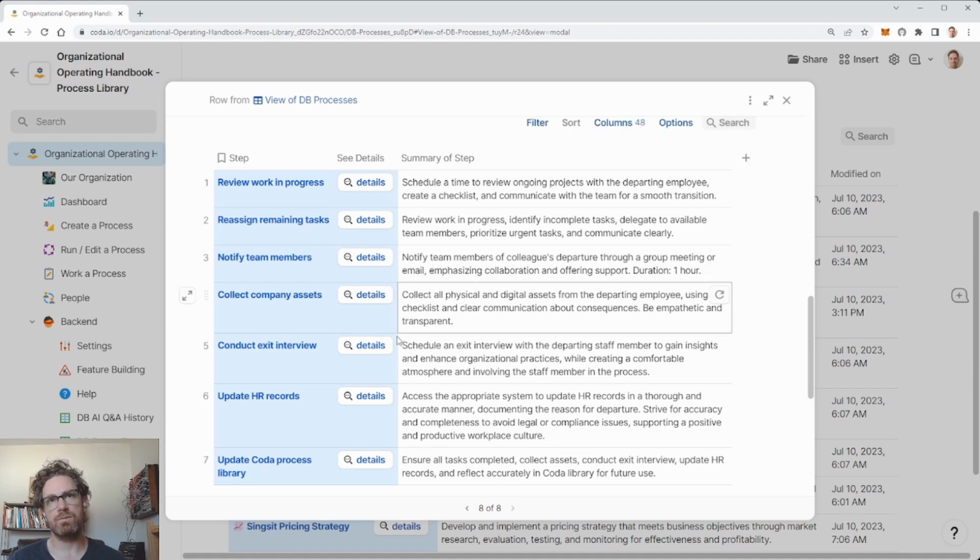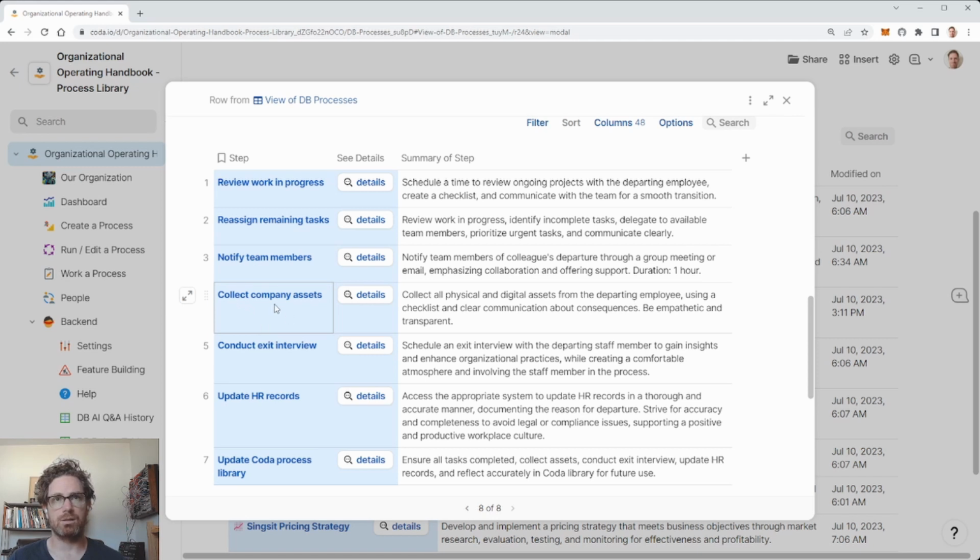And within each of these steps, we're supported by what I'm calling resources. These might be checklists or draft documents, templates, the things that we would use to really make our work more efficient. So today we're quickly going to create one using AI.